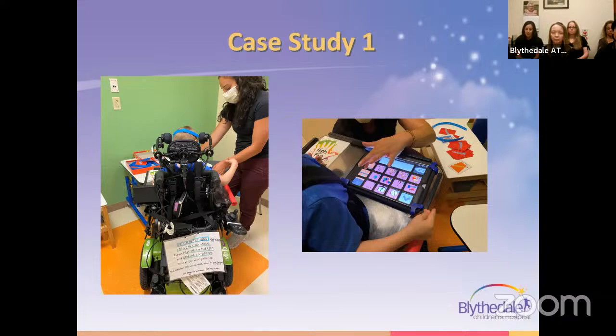We ran into some barriers with difficulty accessing the device due to his poor positioning in his stroller. And that's where we consulted his occupational therapist and physical therapist, who helped with trialing out a manual wheelchair to improve his positioning, to optimize his access of his iGaze device. We trained the classroom staff on how to position and set him up in the wheelchair, set up his table mount, and position his iGaze device for optimal access to improve his participation in the classroom setting with his device.